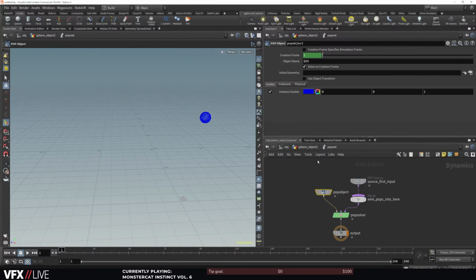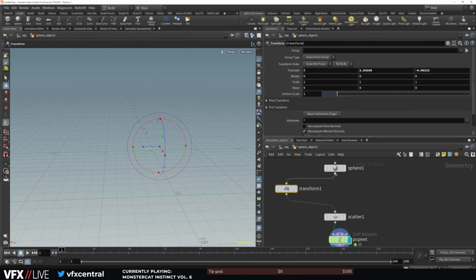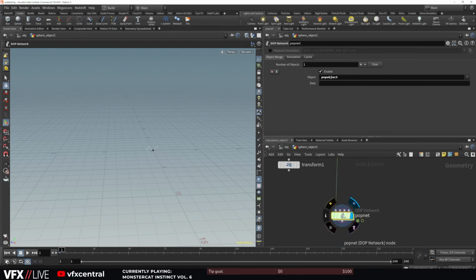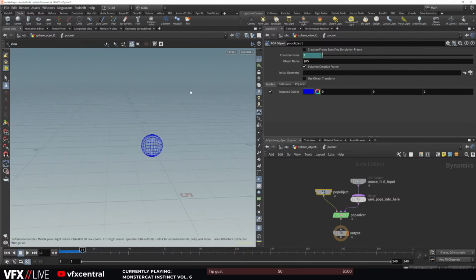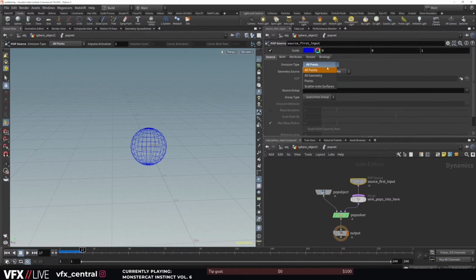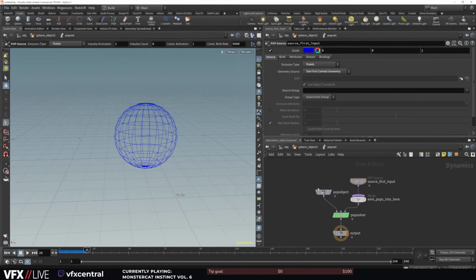Oh, whoa, yeah. Okay, my scene scale is way off. See how it jumped down to there? That's interesting. Well, let's just do this then. It's weird that my scene scale and my pop object are way different. It shouldn't be. It should all be the same. It should look exactly the same. See, right now it's scattering onto just the vertices.